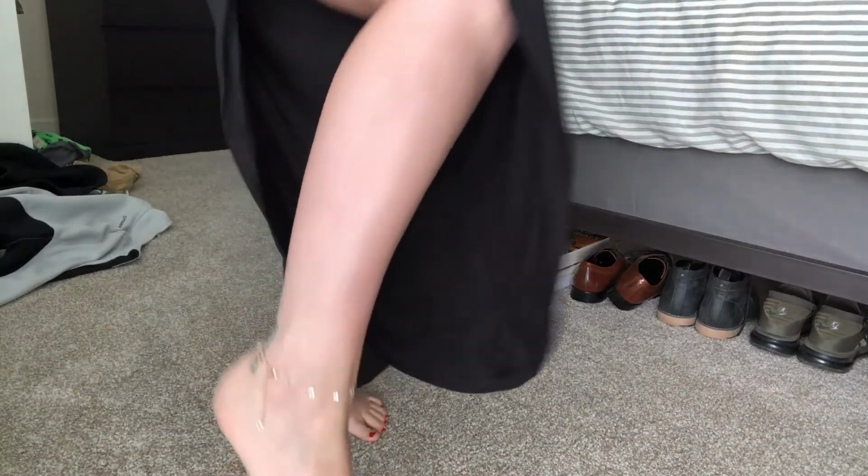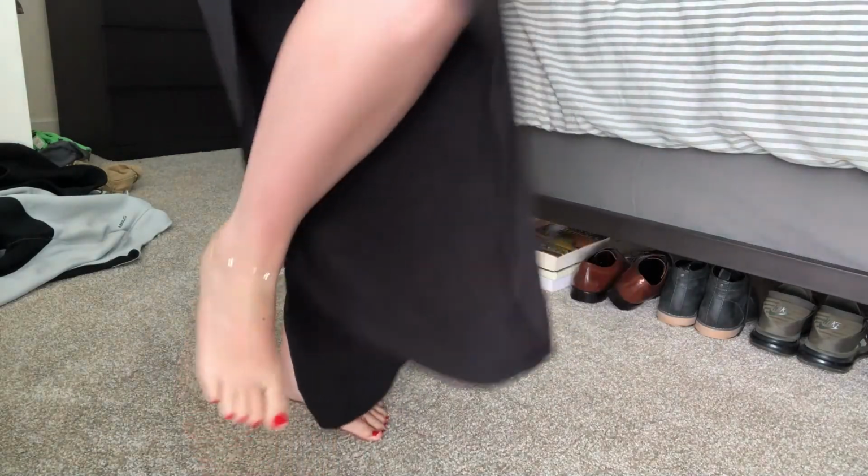And then I just have on my little anklet. You guys have seen this in my Amazon video if you have watched it. Don't mind all of Zach's stuff under the bed. That's another thing. I need to get a bed skirt so we can hide all that crap.